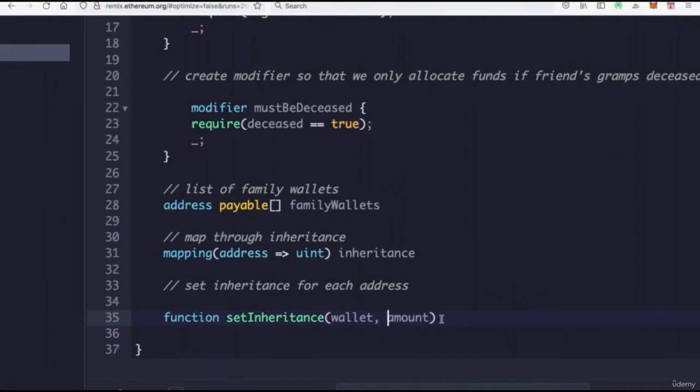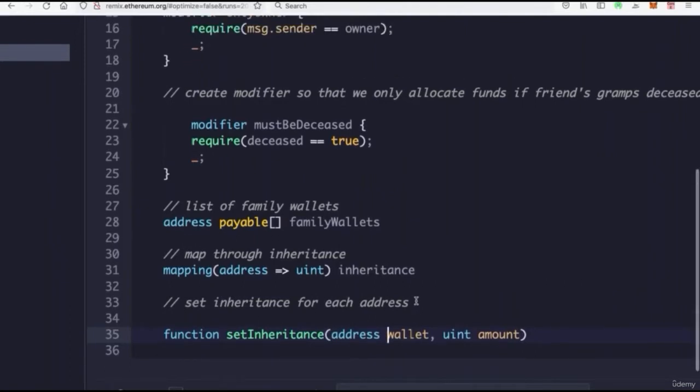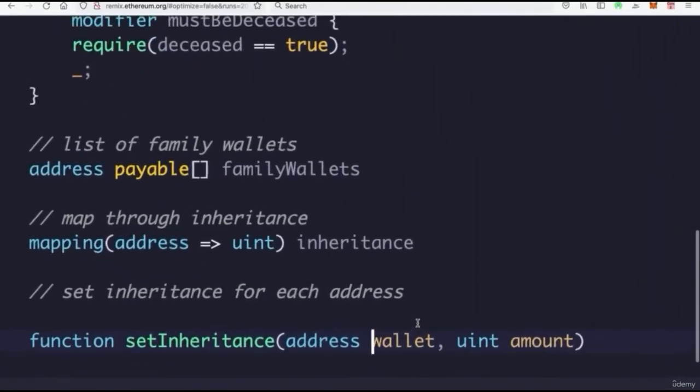What are the types? So what's amount going to be? Go ahead and put in the amount of what you think it should be to declare it. How you think we should declare amount. Okay, so hopefully you wrote uint, and now try for the wallet. See if you can figure out the wallet. Well, the wallet should be address, right? So if you put address, that's awesome. You are getting this. If not, don't worry, we're going to go through this so much.